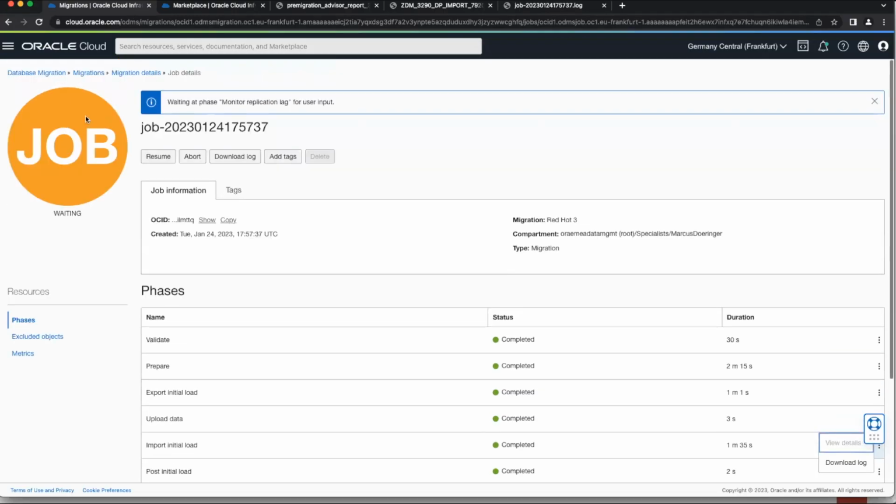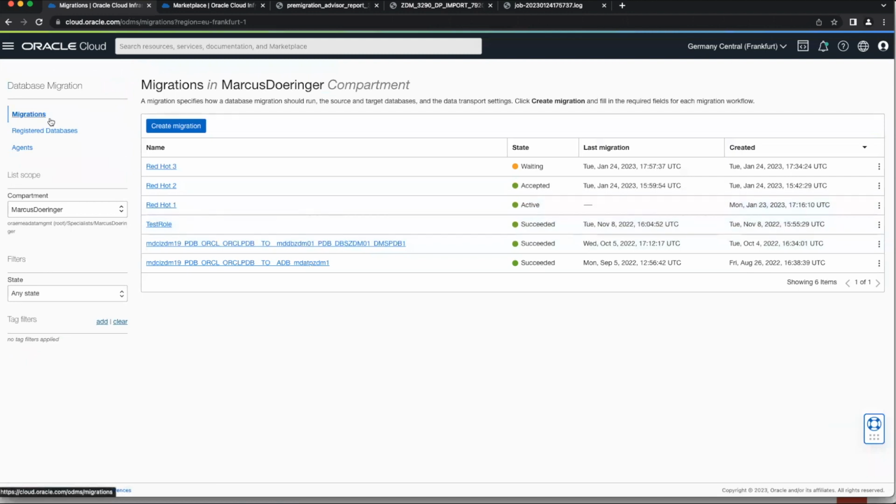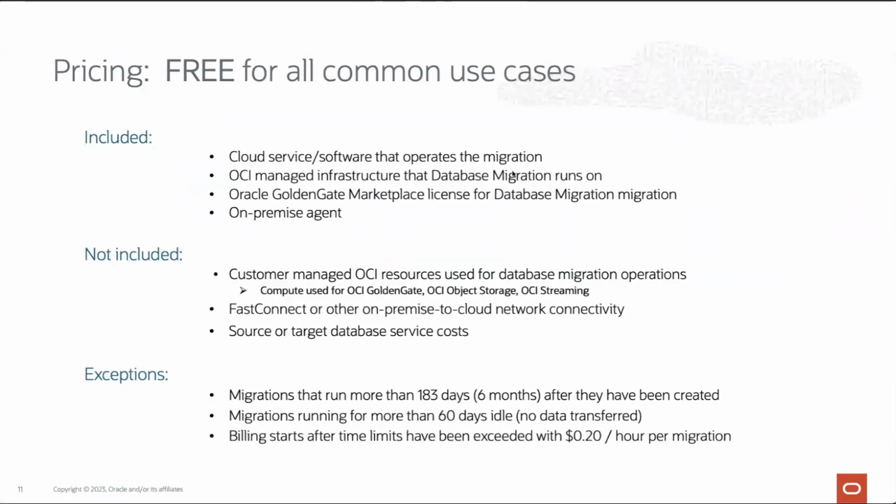If you have a migration sitting in a state like that with waiting and not succeeded or active, for more than 6 months, then we charge 20 cents per migration hour, which makes absolutely no sense, because it just makes no sense to have a migration sitting there for 6 months in that state, also for 60 days idle. And if a customer needs more time, then they always can cancel that one migration, and that I've shown you. They can clone an existing migration and then restart that new migration.